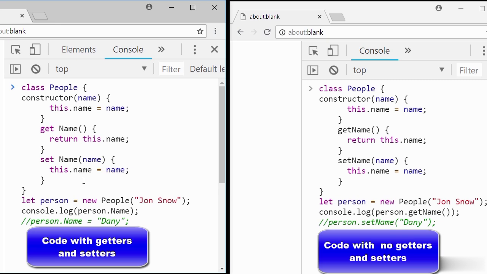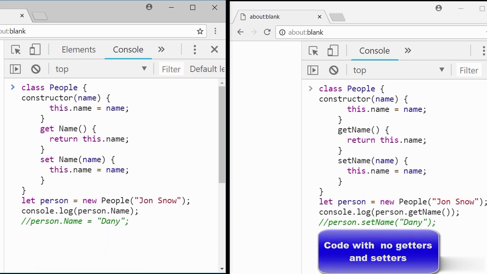The key also here is that the getName function is called without using any parentheses, and also the setName function is called without any parentheses. So it's just like assigning a value to a variable.